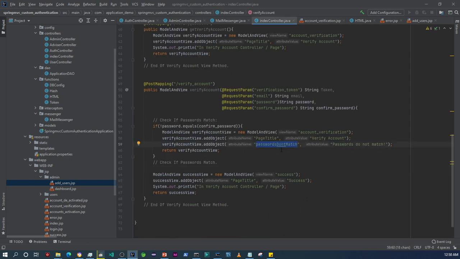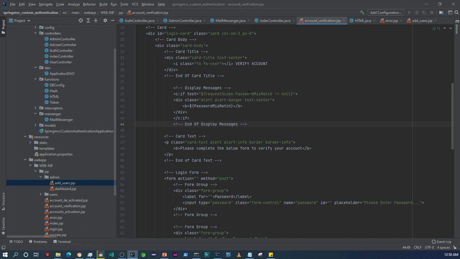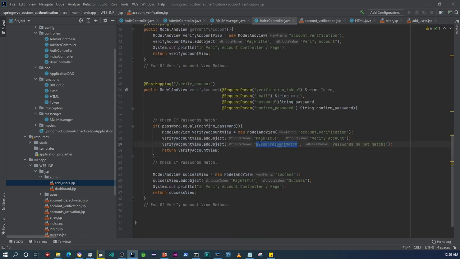So I'm going to copy that and paste it there. Okay, so that's our error message set up there. So we're gonna just check and see if the passwords match. Otherwise, if everything is all well, we then proceed to update the user's password. Okay, so that means we need to create a method within our application DAO.